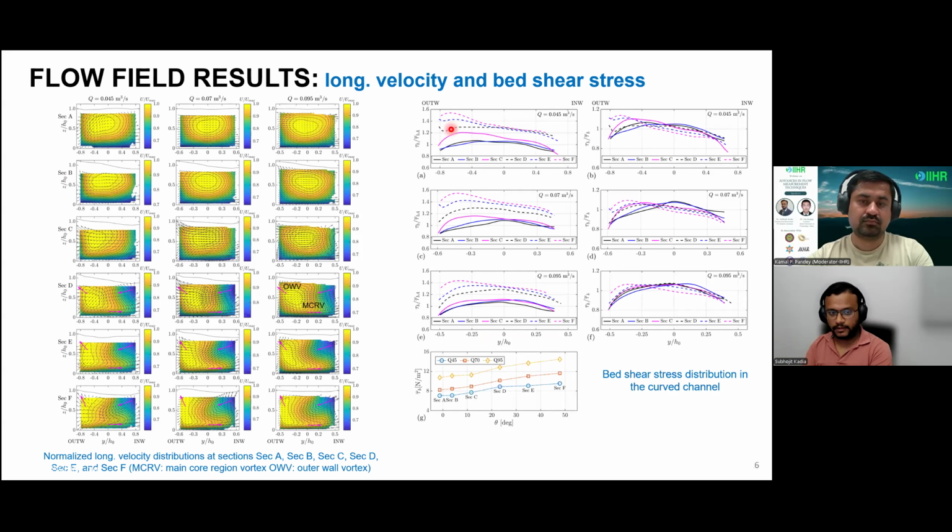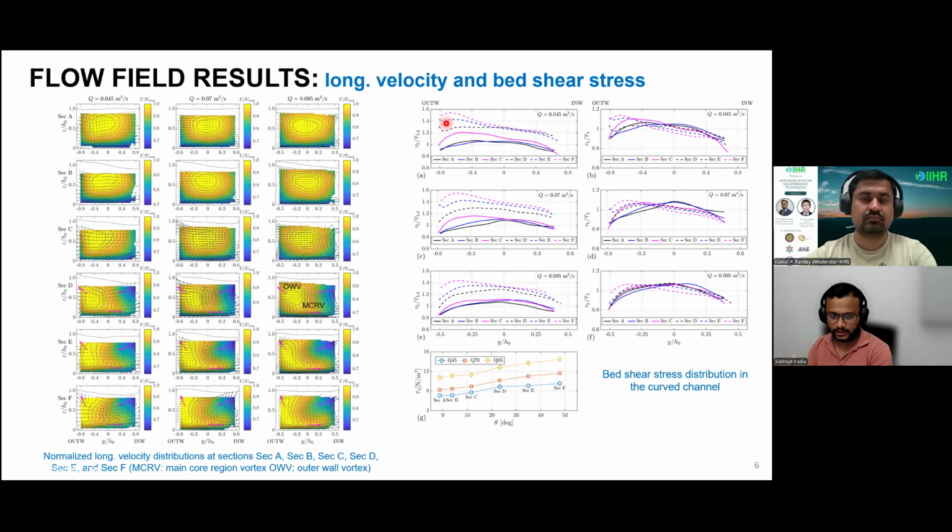So briefly, these secondary currents, mainly the diagonal flow, are distributing the flow properties. So we see the higher bed shear stress toward the outer wall, and this near bed horizontal component is pushing the particles toward the inner wall. So although the bed shear stress is higher toward the outer wall, the sediment is concentrated or pushed toward the inner wall. And as a result of that, we see deeper abrasion toward the inner wall.